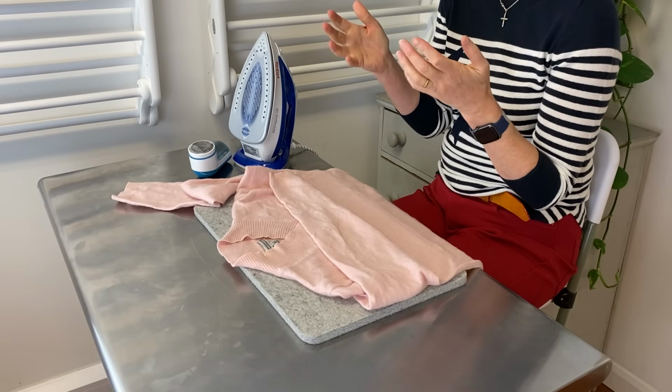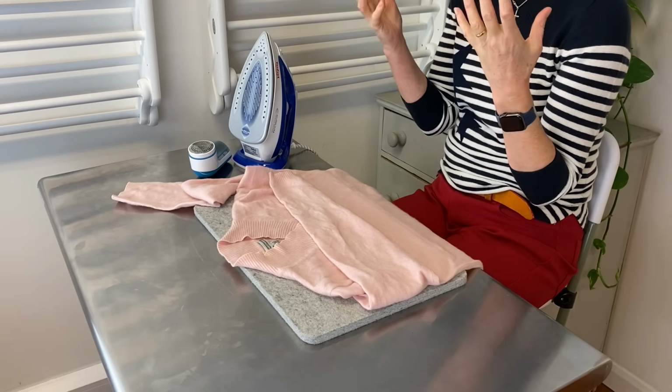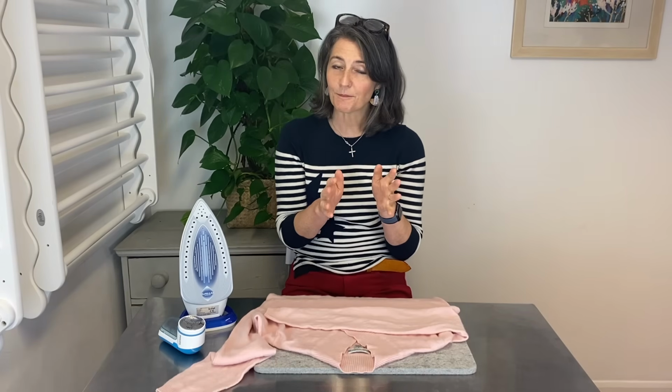If you're at home, over the banisters, on a towel on a spare bed. We have racking here in our workrooms, and we have a dehumidifier that we run because we're washing, as I say, 200 to 300 a week, and that's how we deal with it here. But at home, just in a warm place, but not over a radiator, or you'll end up with problems with shrinkage and felting if it changes in temperature too much.